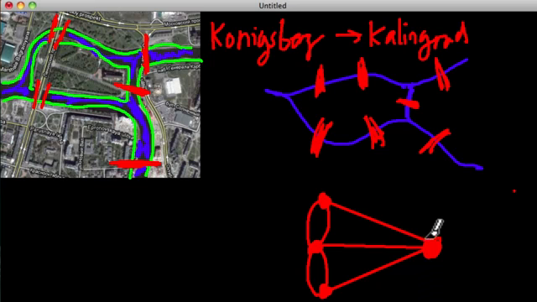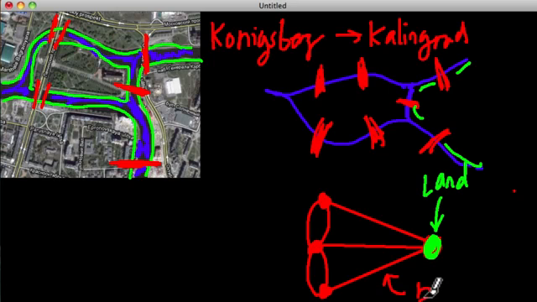I'm going to redraw the dots with green to represent land, because what the dots represent is land. Whether it's an island or a continent or whatever, that's a land mass. This is land right here, and you can see it right here. This is the land mass. Now from that land mass, there are how many bridges? 1, 2, 3. So these lines, what do they represent? Well, they represent the bridges.